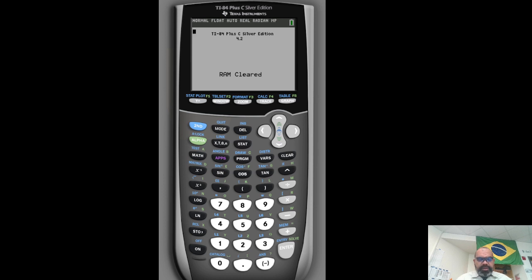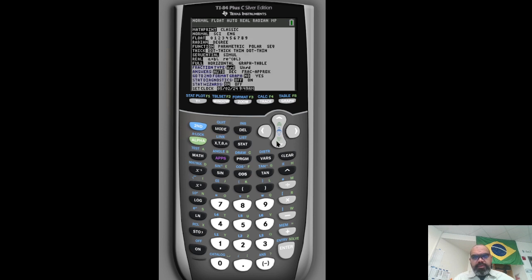Okay? Nice. How can we do that? First of all, you need to check if your calculator is in degree mode. Okay? How do you see? Go here, mode. And you go here, radian. You see radian. You need to change this for degree. That's the first thing. If you keep it as radian, you'll have a problem.